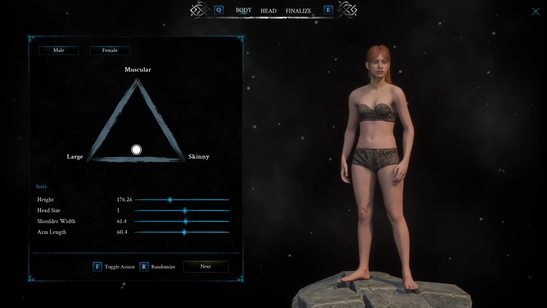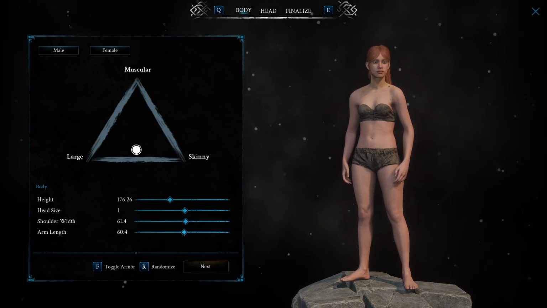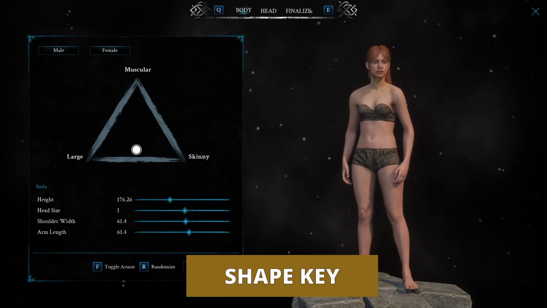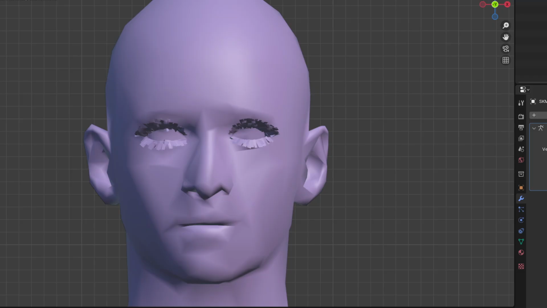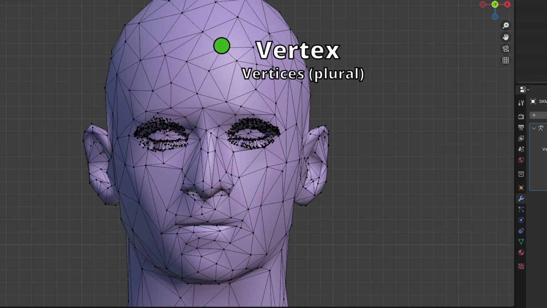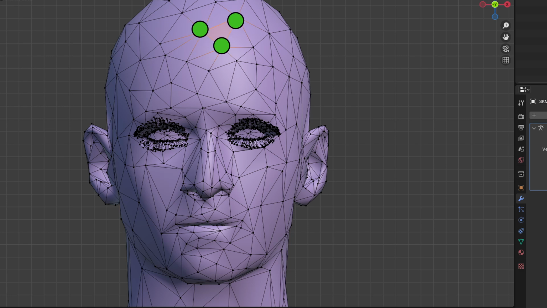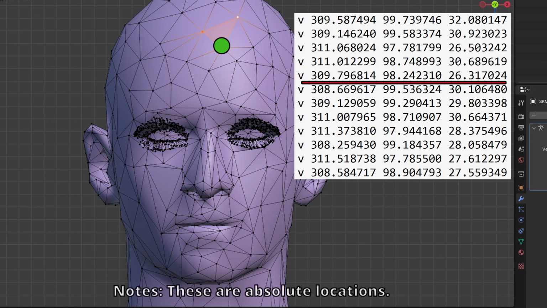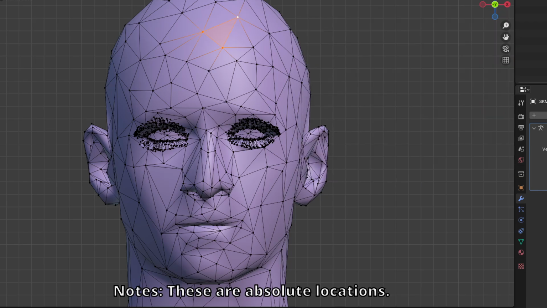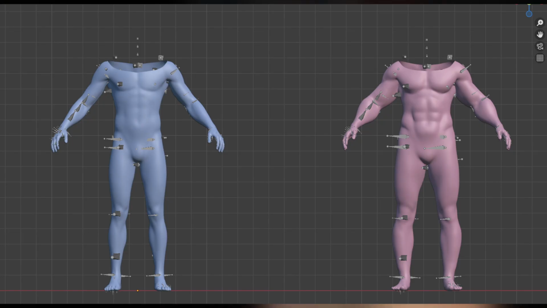So for the vertex-based approach, we usually use something called morph target, or shape key, or morph key, whatever. If you haven't already known, our character model is made up of a bunch of vertices or 3D points, and when they are connected to each other, they form the surface or the shape of the character that you see in game, or we often call it a mesh. In the text format, it's technically just a list of vertex order and their location in the 3D space. And to understand how a morph target works, I will show you two models here.